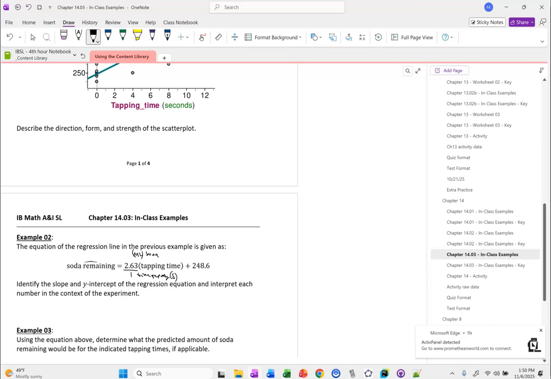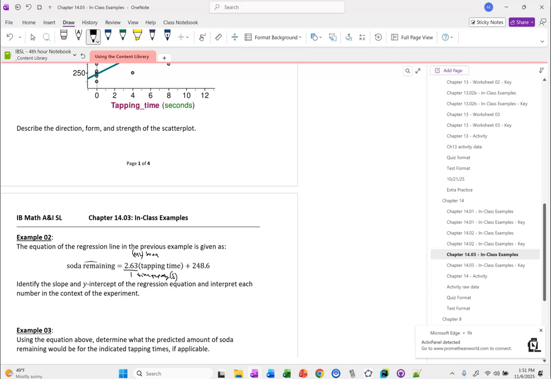Emerson, I'm going to come back to you. Redemption time. What's the y-intercept? When x is 0, you just read the number. 248.6, yes, that is the y-intercept. And what does that mean in the context of the problem? Isn't that what it equals when y is 0? So, gotta watch the personal pronouns. When y equals 0? Or x? No, it's not the x-intercept. Okay? And we gotta use the variables in the problem.